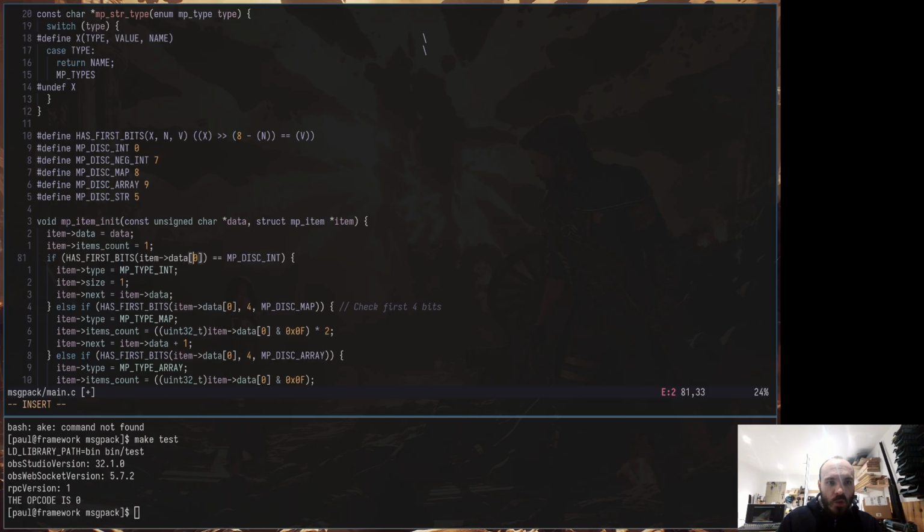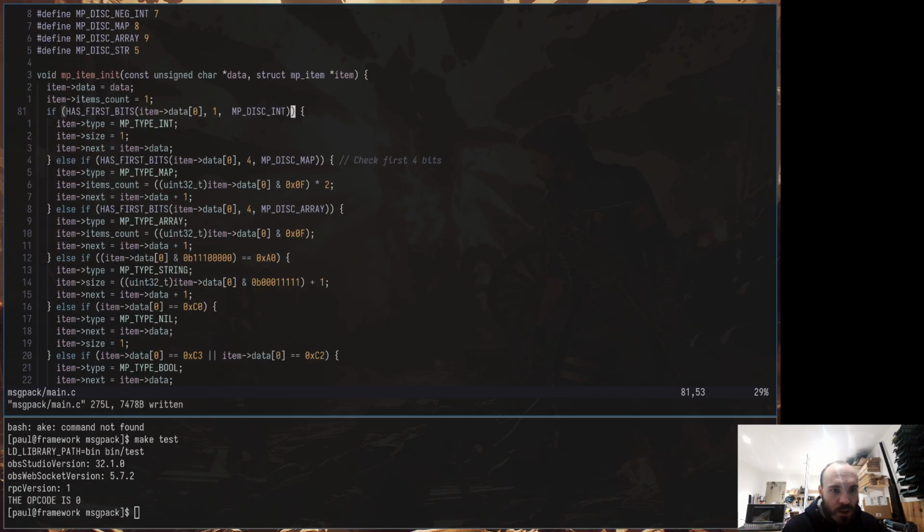This one, I just want to compare 1 bit to this. There you go. So there's a lot of has first bits, has first bits, has first bits, which I might be able to put in a thing that loops basically. And string is going to be the same thing.